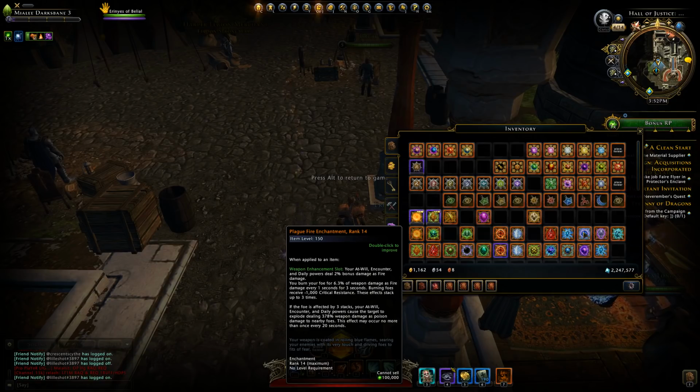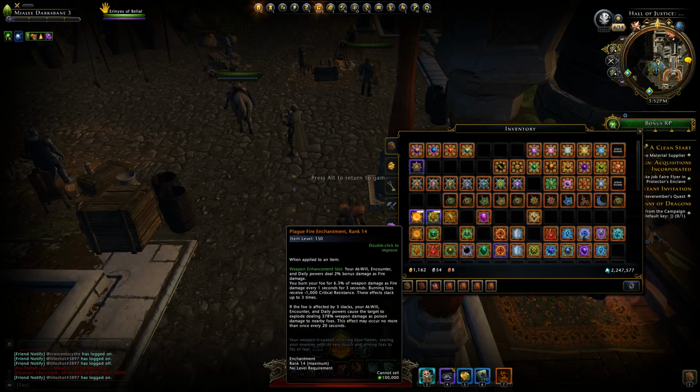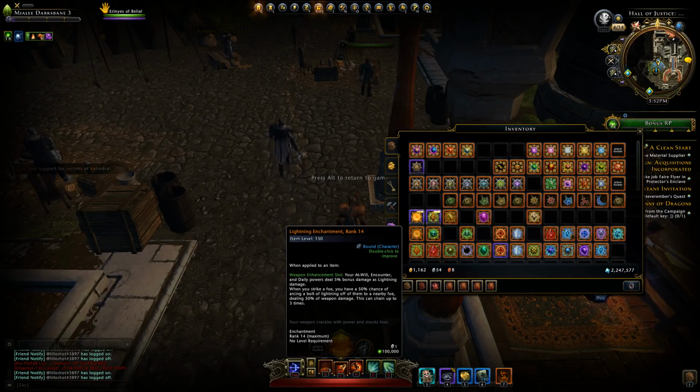Then we have the Plague Fire enchantment. You burn your foe for 6.3% weapon damage as fire damage. That's the same as here, right? That's why I wasn't confused. Every 1 second for 3 seconds. Burning foes receive minus 1000 critical resistance. This effect stacks up to 3 times. Yeah, that part is exactly the same as the flaming.